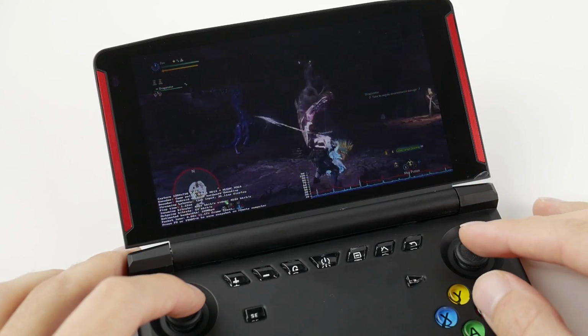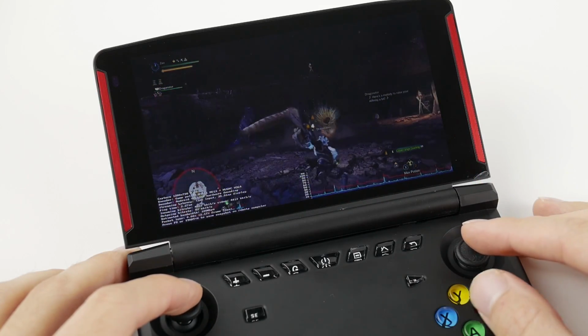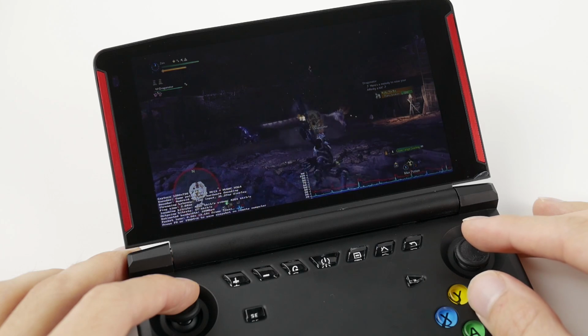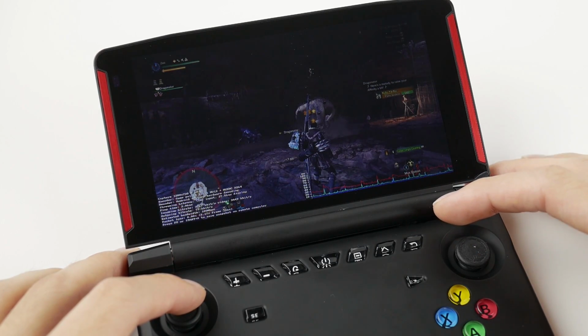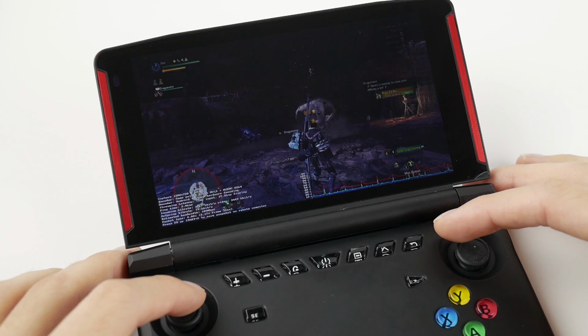I do have a fairly large Steam library on my PC that I would like to test out on this device. I want to preface this by saying that I don't have 5 GHz Wi-Fi to test this with, so you should be able to get better performance than I did in my tests.